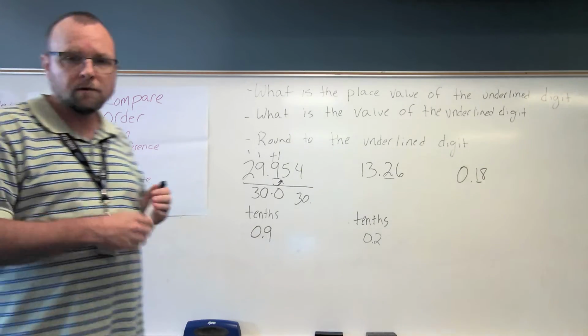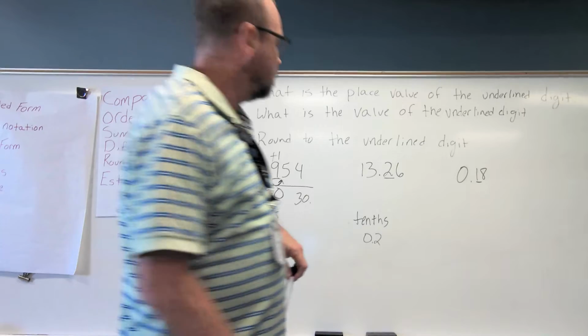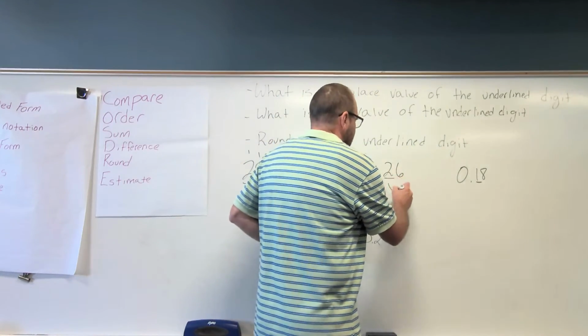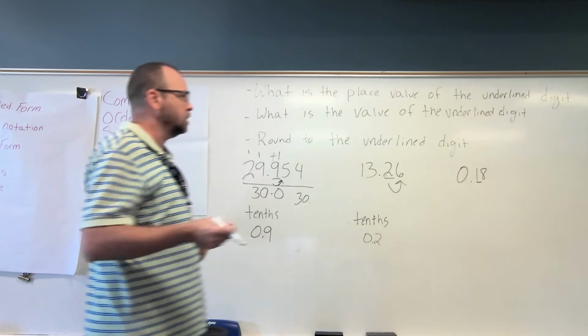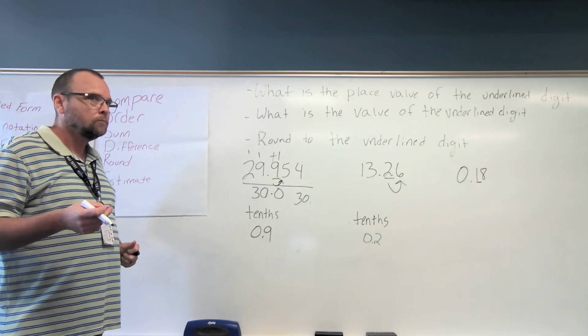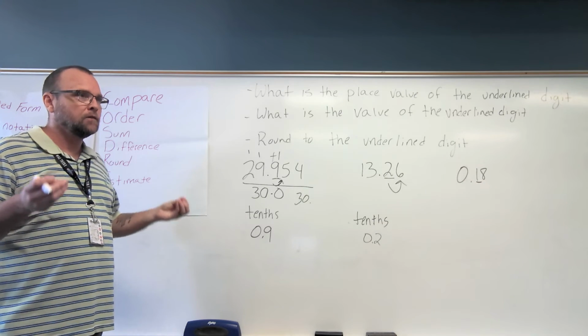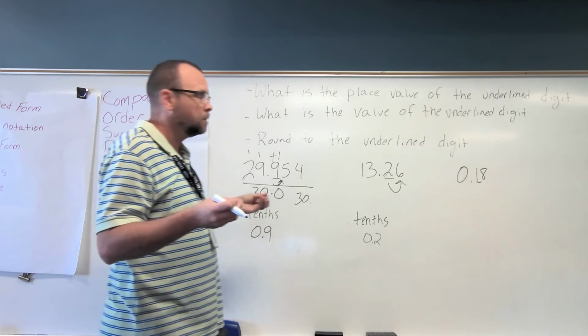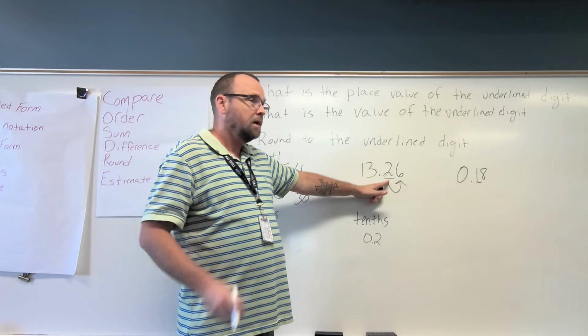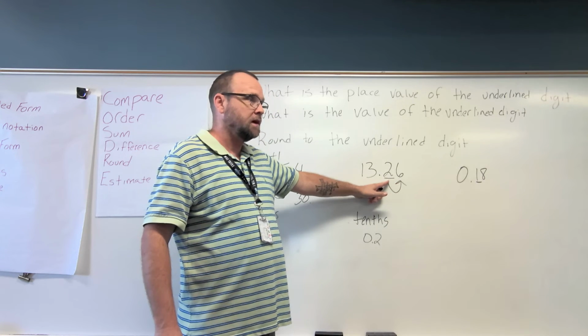Now we need to round it. Connor, you're going to help me. We're rounding to the tenths. We look behind it. Am I going to add 1 to my tenths or leave it the same? It was choose one or the other, not a yes or no. Based on the number behind it, am I going to add 1 to the 2 or am I going to leave the number the same? I think leave the number the same.